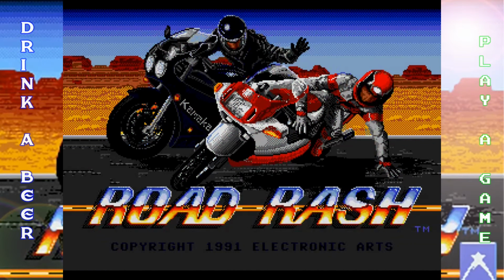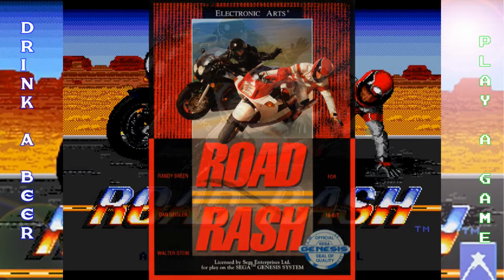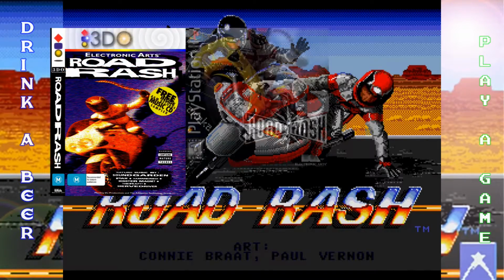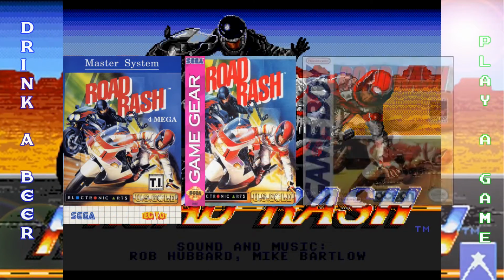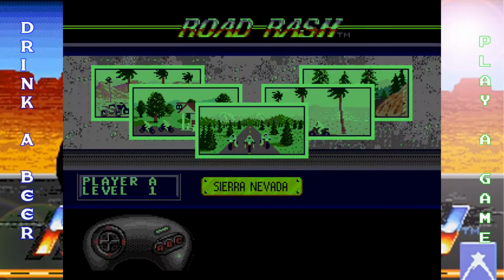And today starts off our look at the Road Rash series, starting with Road Rash for the Sega Genesis. Released in 1991 on the Sega Genesis, this was developed and published by EA. The first 3 games in the series came out on this console, and the original Road Rash wound up getting enhanced versions on consoles like the 3DO, the PlayStation, the Sega Saturn, Windows, but it also had ports to consoles like the Master System, the Game Gear, the Game Boy, so it came out on a ton of systems. This is the game that I grew up with.